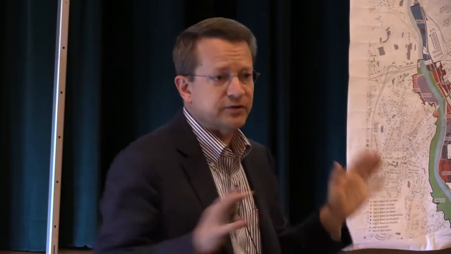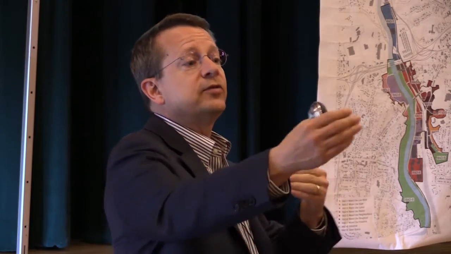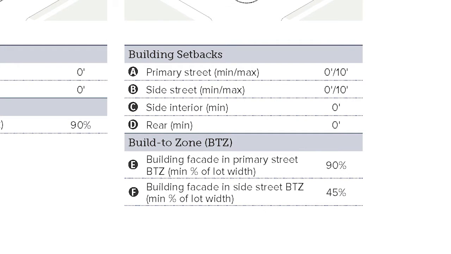As you move out of this core area, that flexibility becomes greater. 10 feet to 30 feet perhaps in some cases, so that you have much more flexibility in where your building is sited and how it might be articulated. Things that face the river, for example, may have much more flexibility along that edge to encourage a more interesting edge. Here, what we're trying to do is create Main Street, and Main Street is typically a line of buildings all in a line.